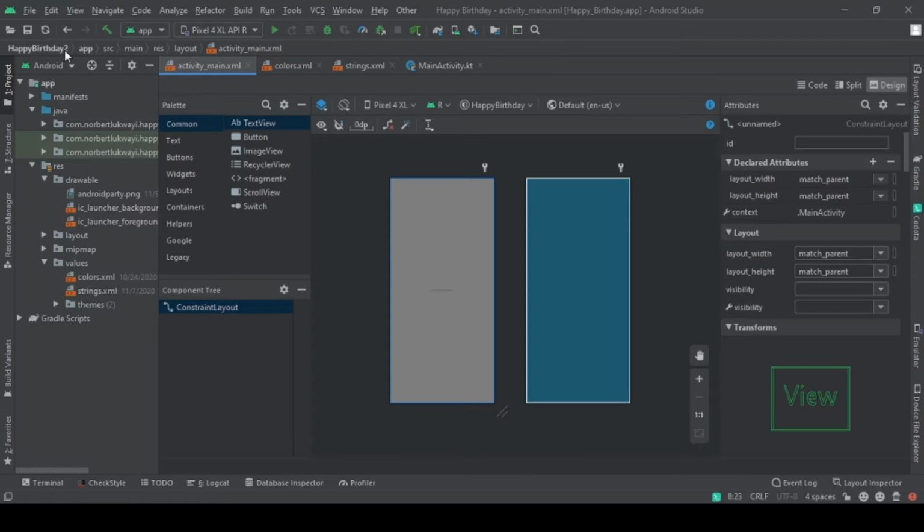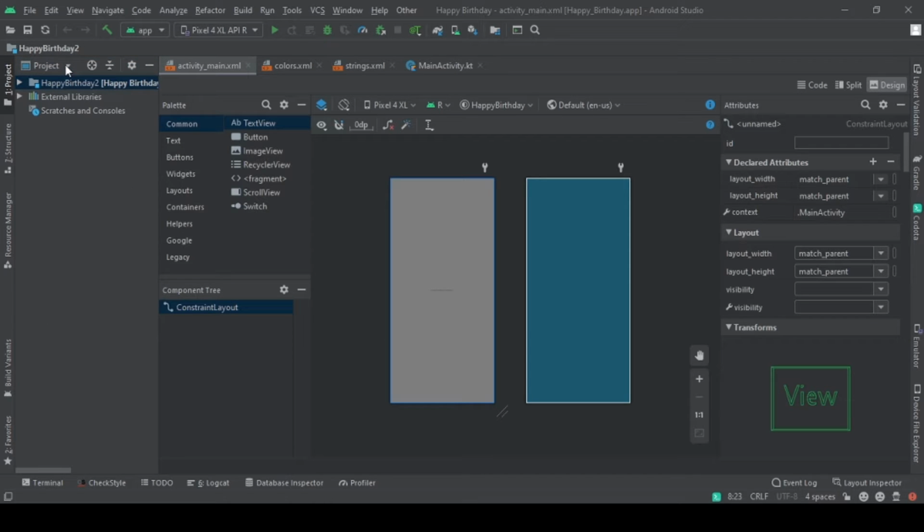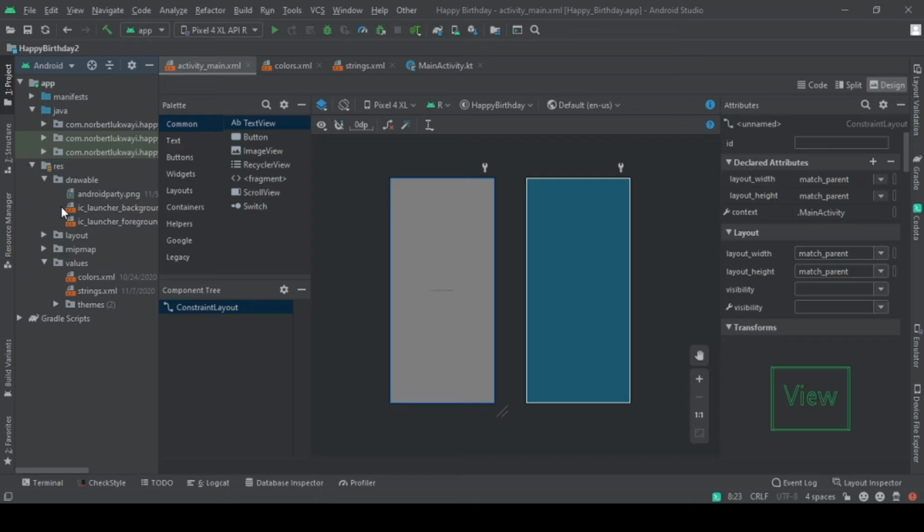Currently we are in Android view, but we can change it to project view, which arranges the folders and files the same way your computer would, so Windows Explorer. Next, we will be using Android view, which is a convenient way of arranging all your files and resources in a way that makes sense for Android, so it's easy to find everything. We'll be mainly using this view for the duration of our course.